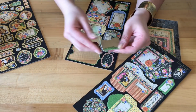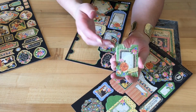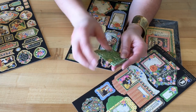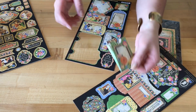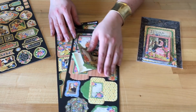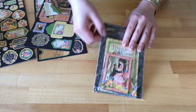So it already has the lines scored and everything for you. So in the time Aimee showed you that, I popped this out, just add some adhesive onto these little tabs, and voila, you'll have a fabulous, easy to use little pocket with all sorts of tags that go right inside. And then along with that, you're gonna need your ephemera cards.